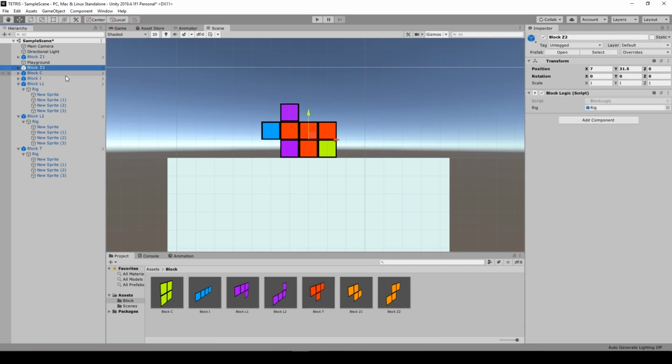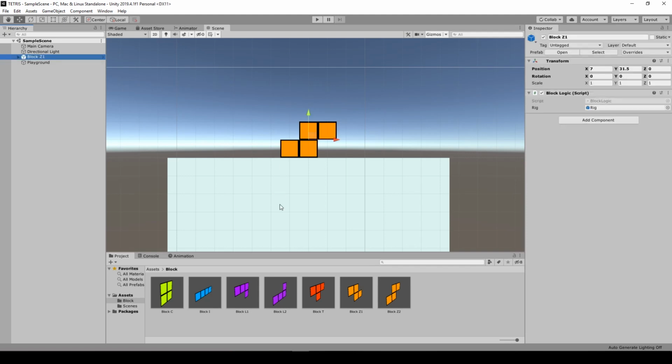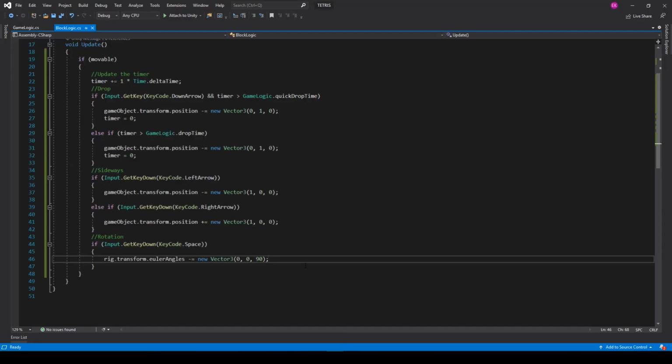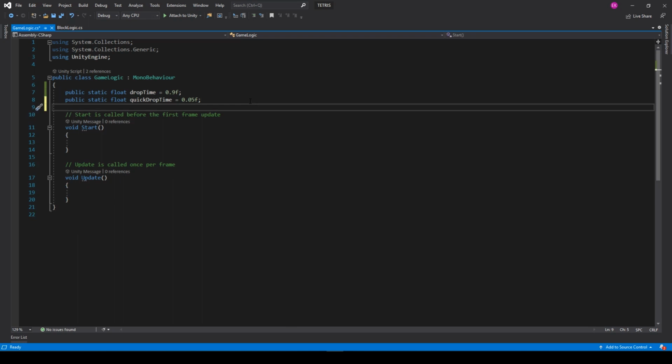So right now let's delete them all, and yeah, let's stick to our piece and let's make sure that it doesn't go outside the borders. Before that, we need the actual border size, so we'll go with public static int width and height will be 30, width will be 15.